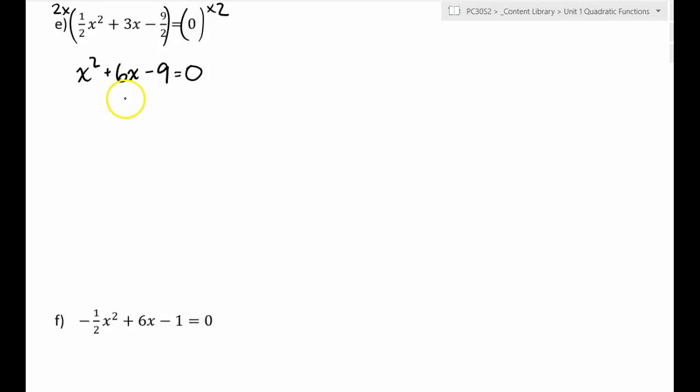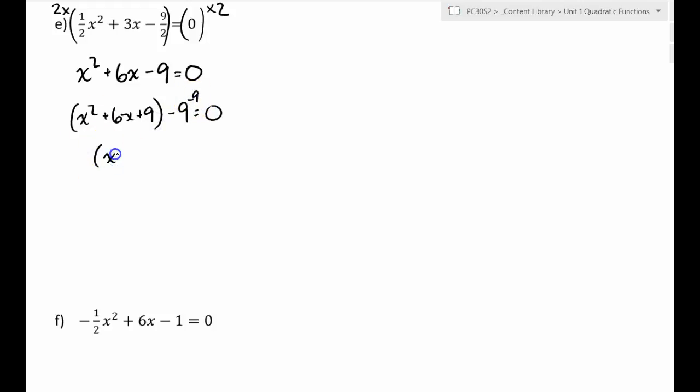Okay, so because it's not factorable, my only other tool right now is to use my completing the square strategy. But we've turned this into an equation that doesn't have an a value, so it's kind of nice in that sense. So I've got x squared plus 6x minus 9 equals 0. Well, half of 6 is 3, squared is positive 9, so I'm going to subtract another 9 out here.